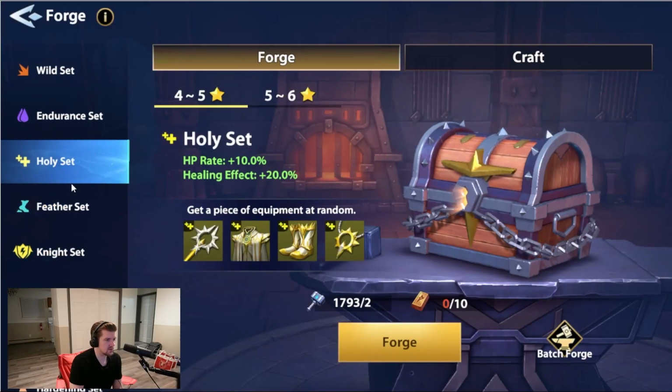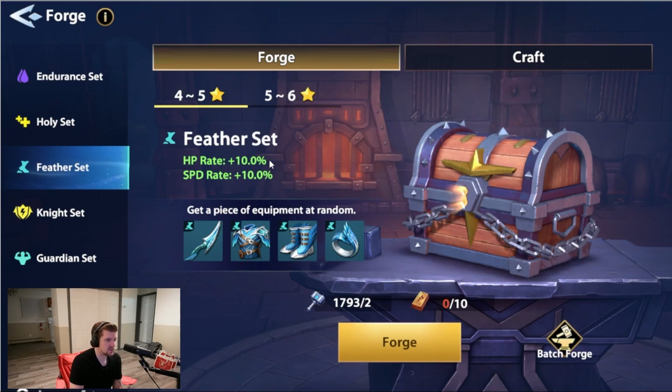Guardian set's in this tier as well. So I think this is the move for sure. HP rate and speed, fantastic on your supports. Makes them go fast, gets their cooldowns as fast as possible. A lot of these characters that are your supports, you want them to go first anyway. So very good set there.